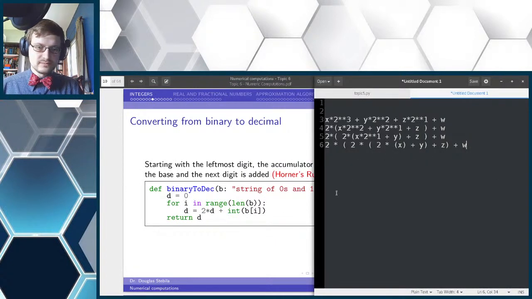And essentially, what you can do is rather than calculating each one of these terms separately, you can keep a sort of running total.